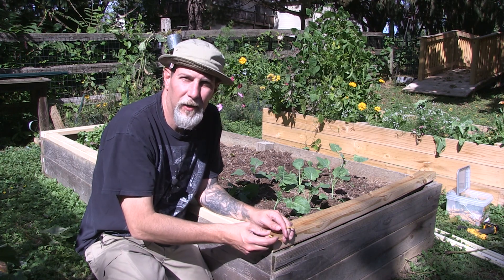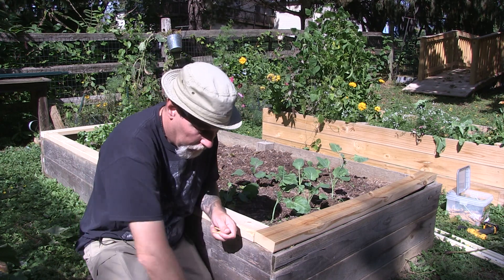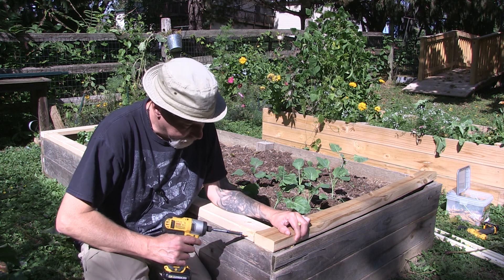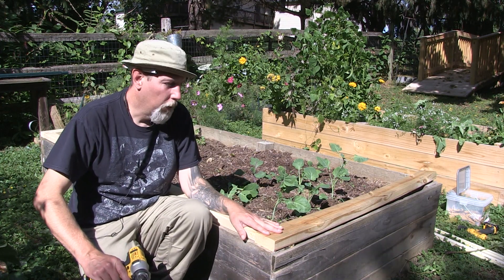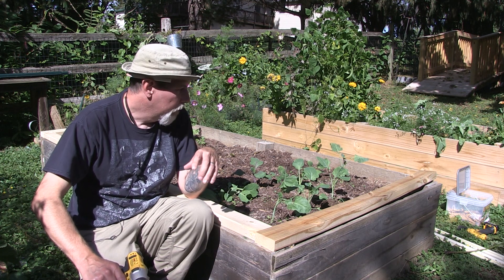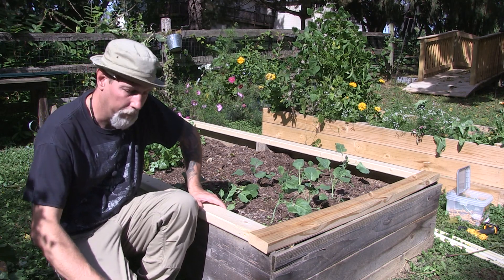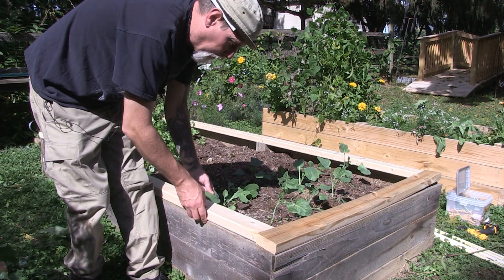Get your edges lined up and just do a screw on either side into the board at an angle. You can also pre-drill the holes if that's easier for you — I'm going to try it without and see how that works. So I got this first corner screwed in and I'm going to go around and do all four corners. I don't think you need to watch me fumble about putting all the screws in. Note to self and to viewers: pre-drilling the holes for the screws would make your job much easier, but I got it all together. Now we just have this frame sitting on top of the two-by-fours, all together.